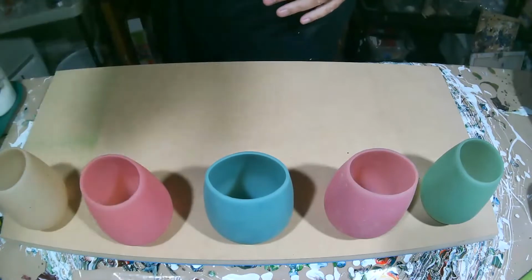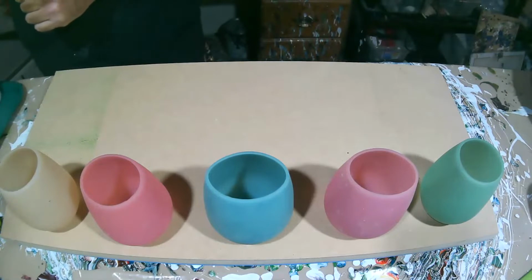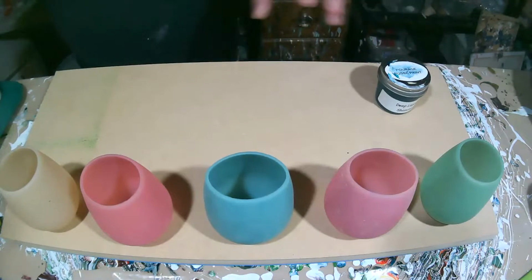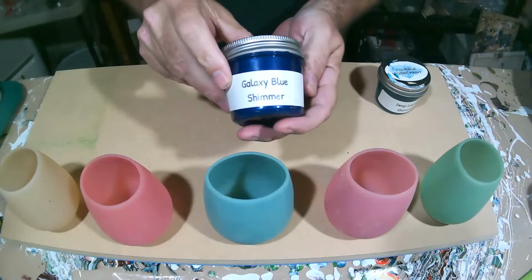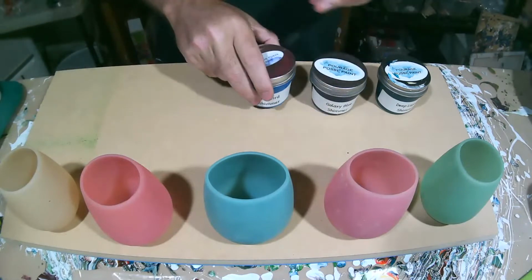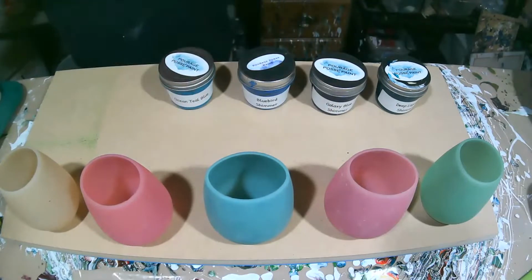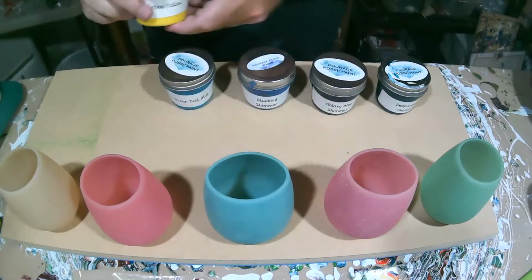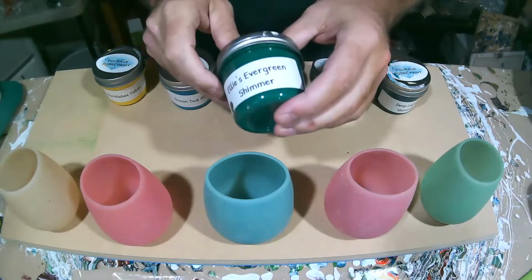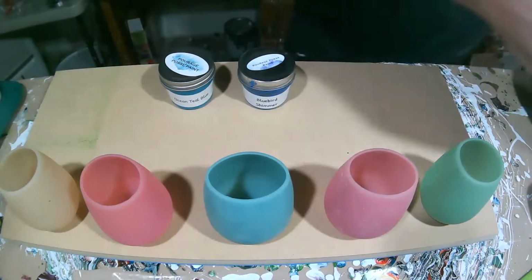You keep trying to look up there to see the picture. The computer's down here. Colors I'm using tonight on this. Got some Deep Lagoon shimmer. Got some Galaxy Blue shimmer. Got some Bluebird shimmer. Ocean Teal Blue. Bumblebee Yellow. Ellie's Evergreen Shimmer. Those out of the way.